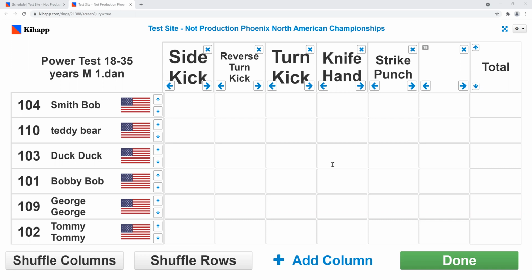Before every breaking division, please review the division and confirm the types of breaks with the scoring template that appears. If there's a conflict with the division type and scoring template, please contact either Mrs. Nguyen or myself, as we have permissions to change the templates. So let's talk about the different scoring templates.